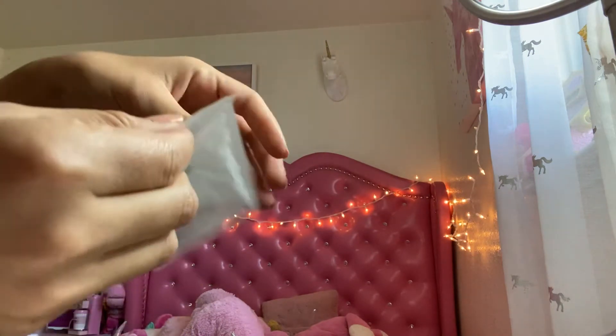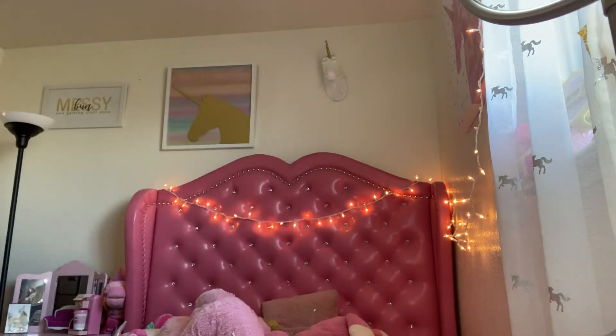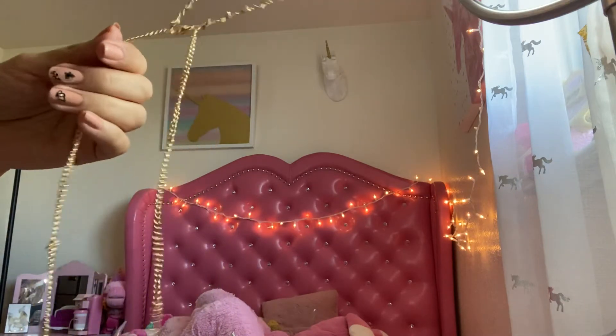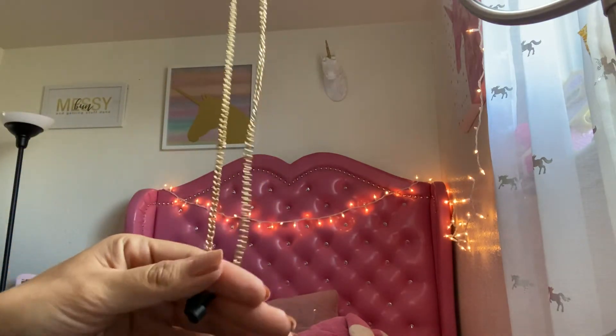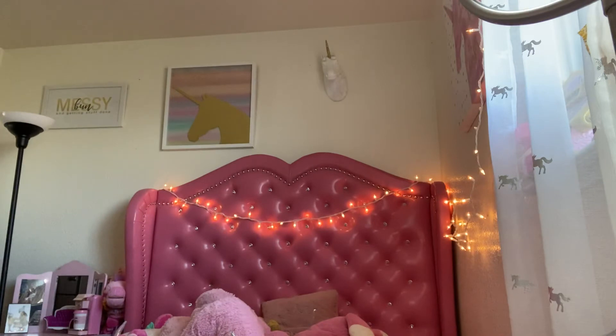I also got this chain for your AirPods — you put it on like a choker necklace around your neck and then it hangs for your headphones. I'm wearing one right now, my sister got one too, and it's really, really nice. It feels like you just have regular headphones on and you don't constantly leave your AirPods everywhere.